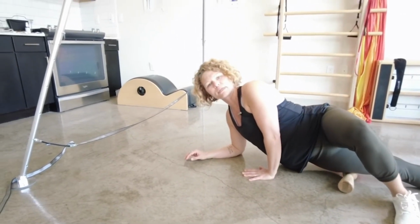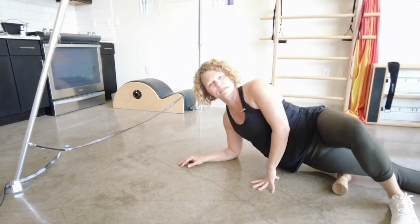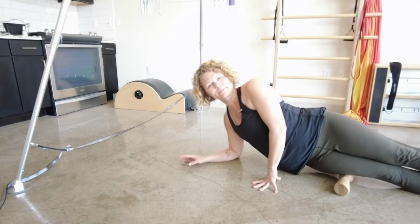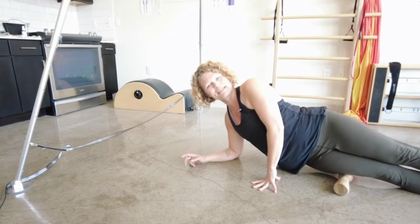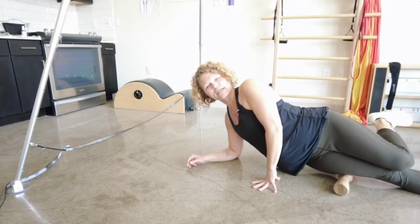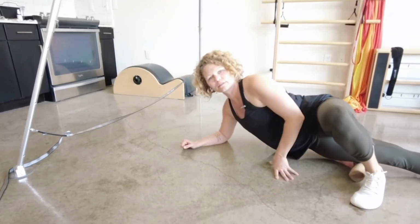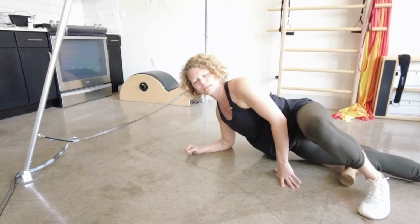If I wanted to make this more intense on the IT band, I could have both legs on top of one another hovering. This is too intense for me, so I'm not going to play with that. You could also do that and kind of push down. And I'm going to get at this a little bit closer to my knee.